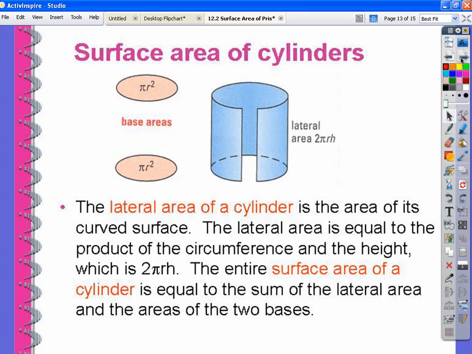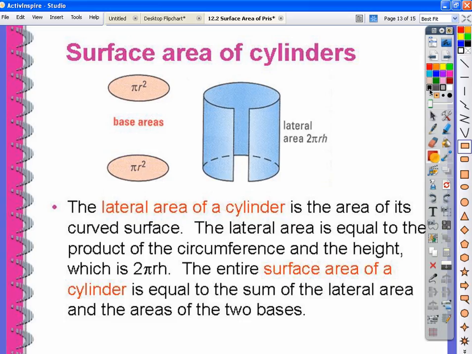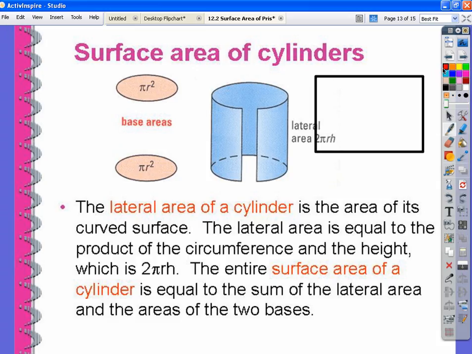there's my rectangle. What can you tell me about this distance right there? What's that going to be when I unroll this thing? This red, if I color that red, where's that going to show up on my cylinder? Of the base. That isn't it. Right? What do we call that? Perimeter, yeah, but for a circle we can give it a special name. What do we call it for a circle? Circumference, which is just the perimeter of a circle, right?